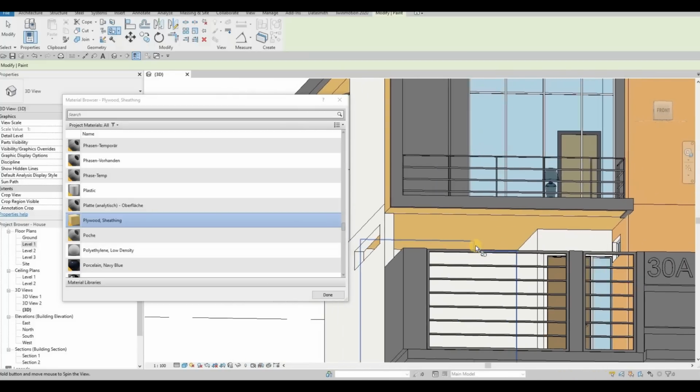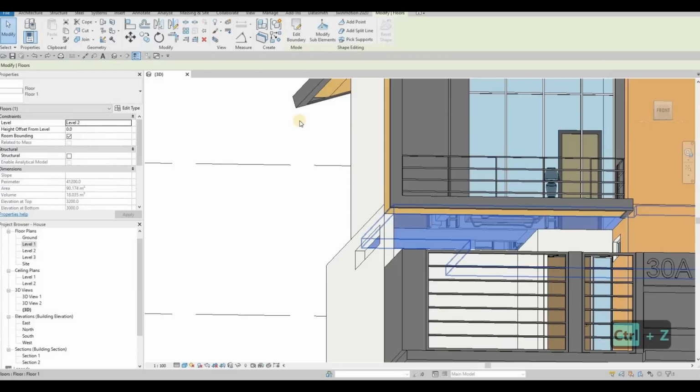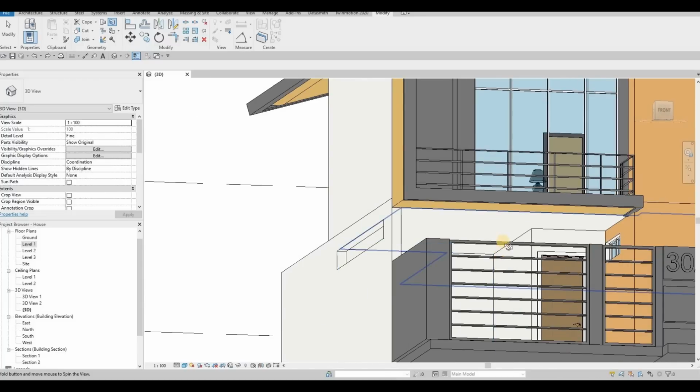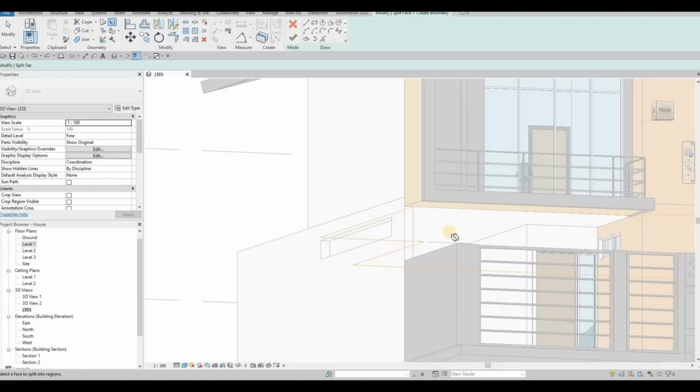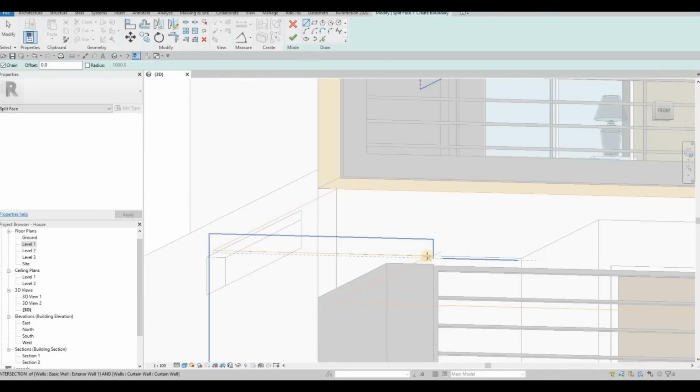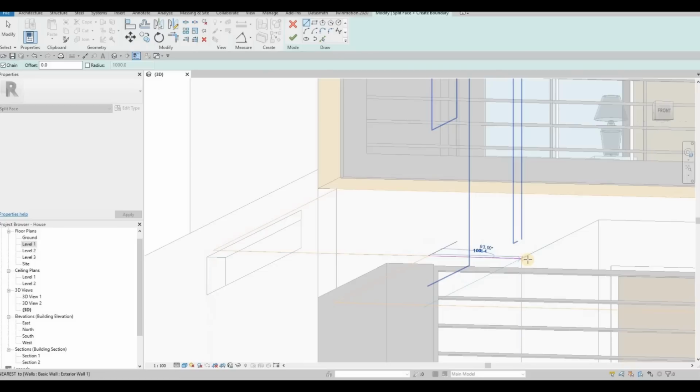But we actually need to be careful because this is the whole floor, and we need to split face this one in order for us to just add this.